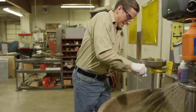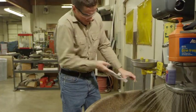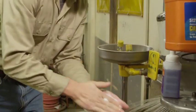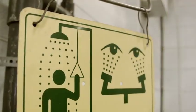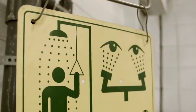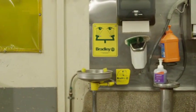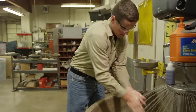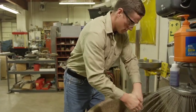If an exposure occurs, immediately care for it yourself. When a potentially contaminated sharp object creates an open wound, wash and irrigate the wound with soap and large amounts of running water. If you suspect an exposure from potentially contaminated material to the eyes, nose, or mouth, flush the affected areas with large amounts of running water. If potentially contaminated material gets onto unprotected skin, wash it off as soon as possible with soap and water.